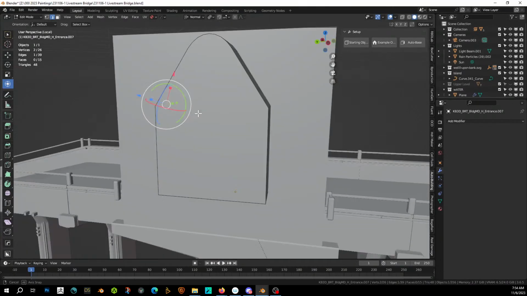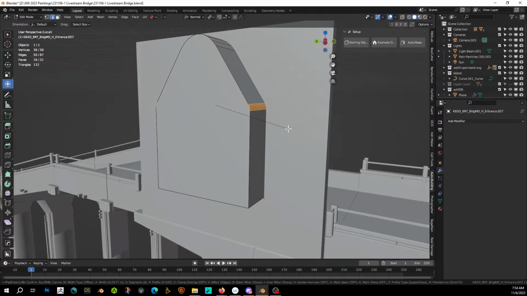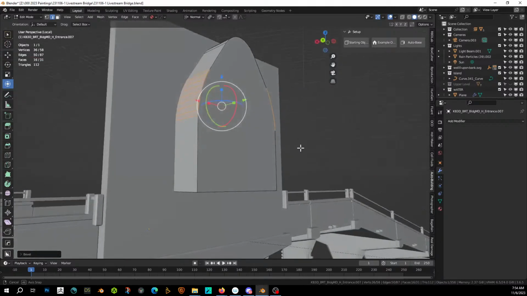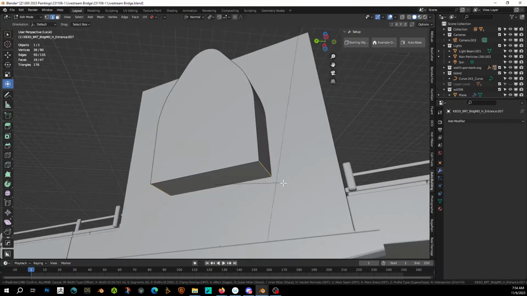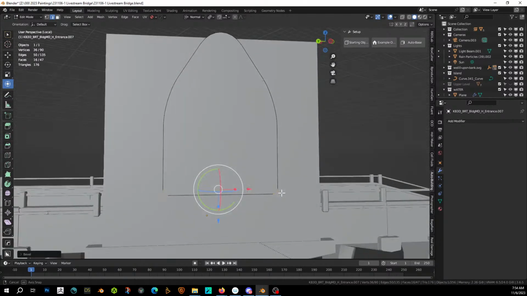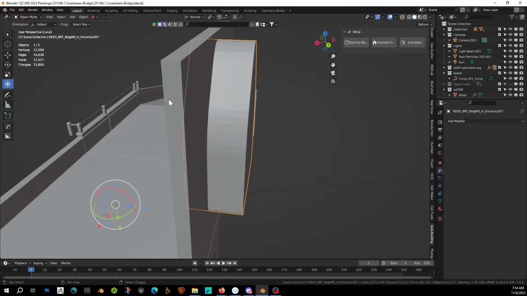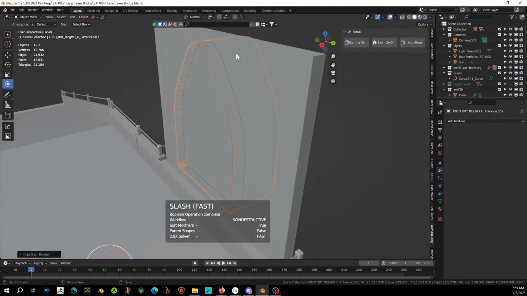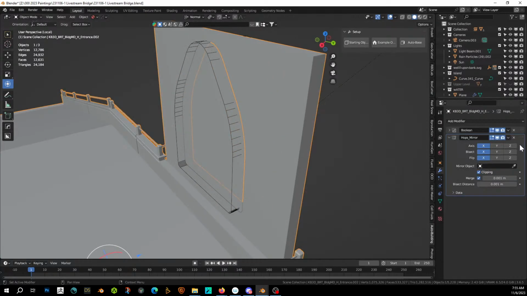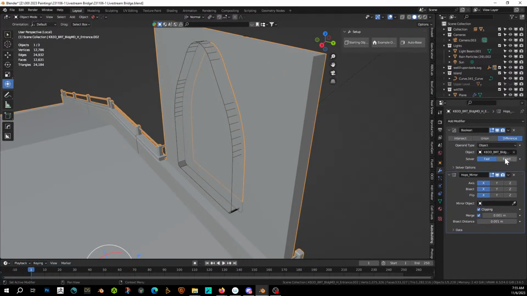And 2, control bevel those. Get something like that. Cool. And 2, control bevel those just a bit. There we go. That to that, control minus. And Boolean exact.